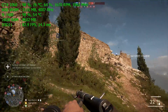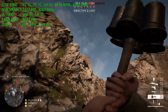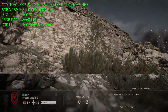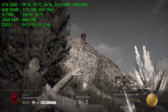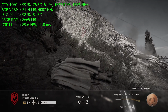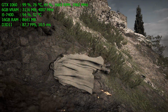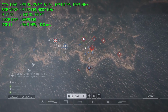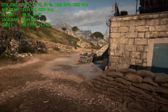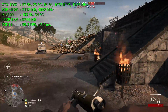So that's size issues. The second issue is I have had very hit or miss luck using RX cards in general in pre-built machines. Custom build machines? Awesome. They work perfect every single time. On a dollars to performance basis, the RX 470 and 480 are the deal. They are the best deal in graphics cards in the market today. If you have a custom built machine and you want a 1080p graphics card, 470 or 480 is absolutely the way to go, no doubt about it.